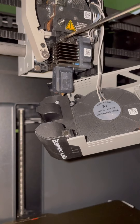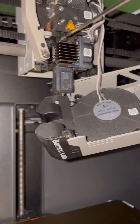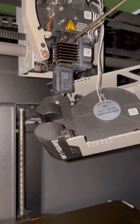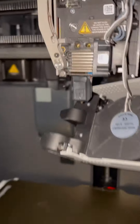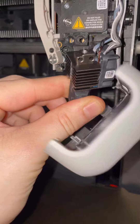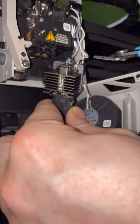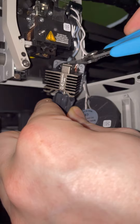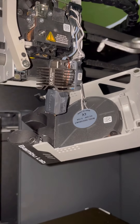Now that the printer is cooled off I'm going to remove both of these screws and take a look in the hot end to see what is going on. Both of the screws are removed and the hot end is no longer hot, so I'm good to remove this — and I would bet we see a piece of filament just like that. So what you're going to do is take your filament cutters, grab the end of that, and there we go. That is the culprit right there.